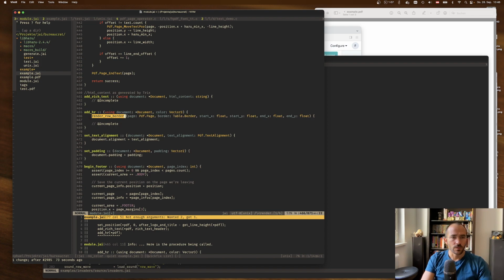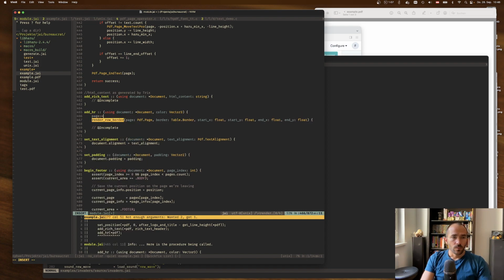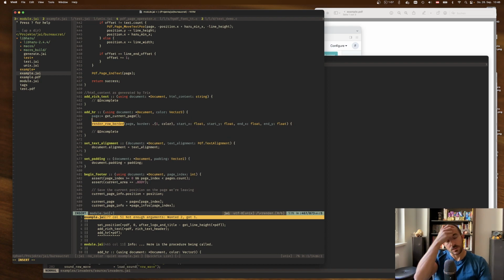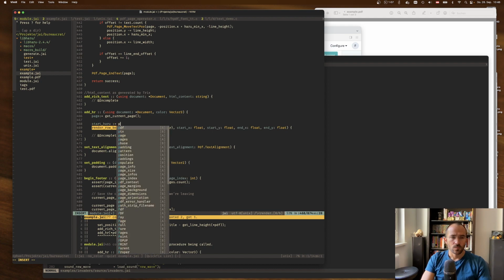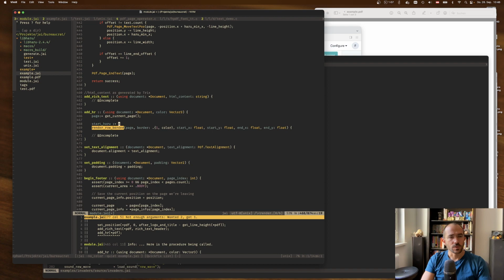So we just call render row border, and the border is gonna be size 1, color, and the start X. So okay, start X is just our position, not quite.